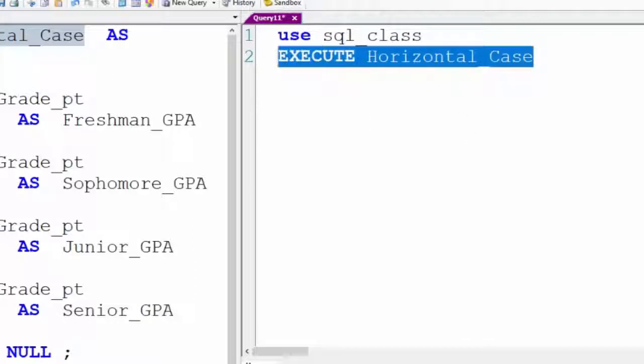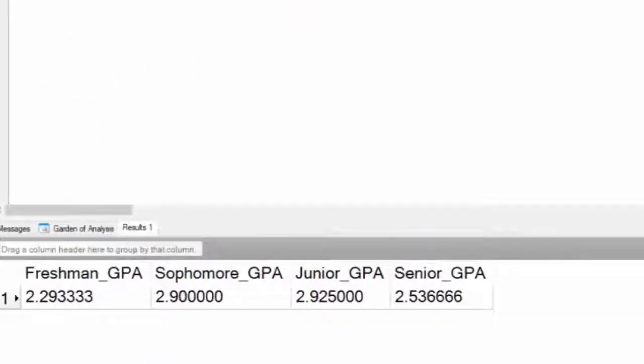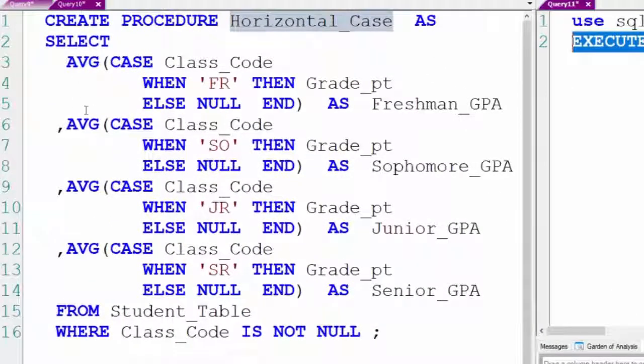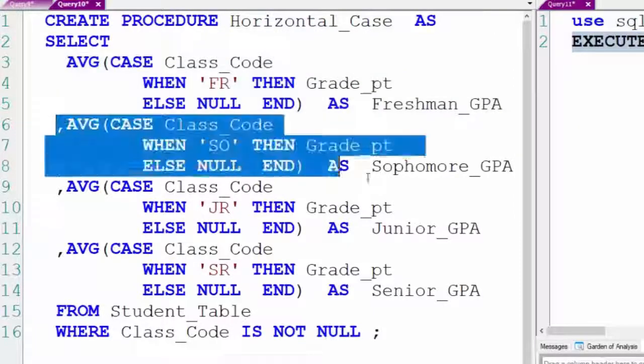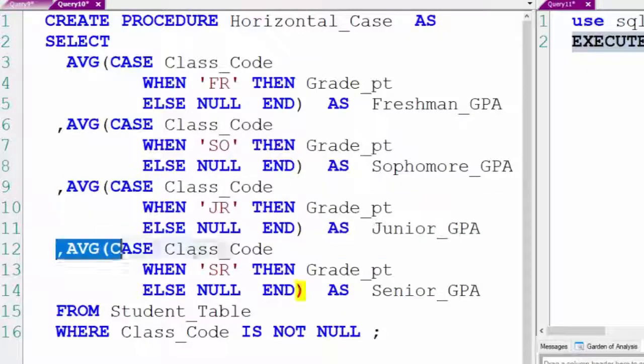Here we execute this. Now we've got a horizontal view, 1 row that shows the freshmen, the sophomores, the juniors, and the seniors. That's the beauty of this little trick. The next time somebody says, look at that beautiful sunset over the horizon, you're going to be able to say, you know, that reminds me of the horizontal case, and it's just as beautiful because it puts everything on 1 line, and that's a trick that you're going to be able to become a superstar with, and nothing's going to be prettier or nicer than that.